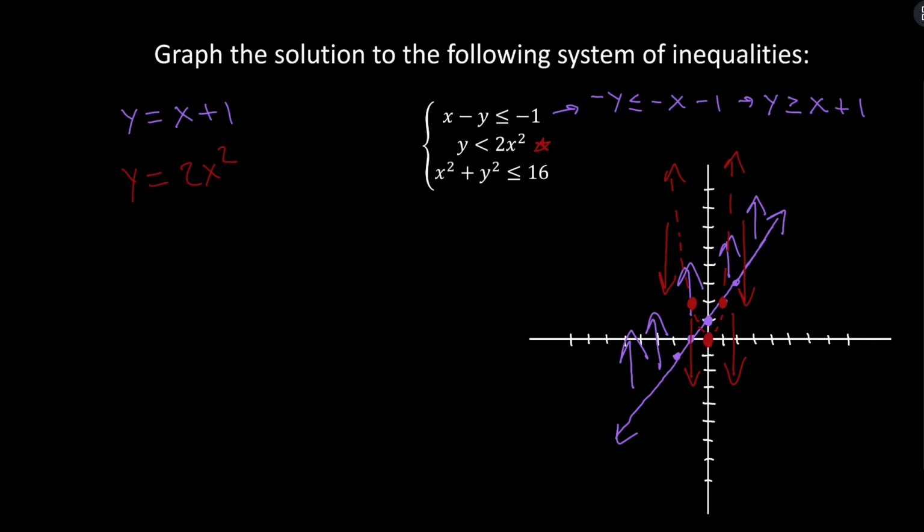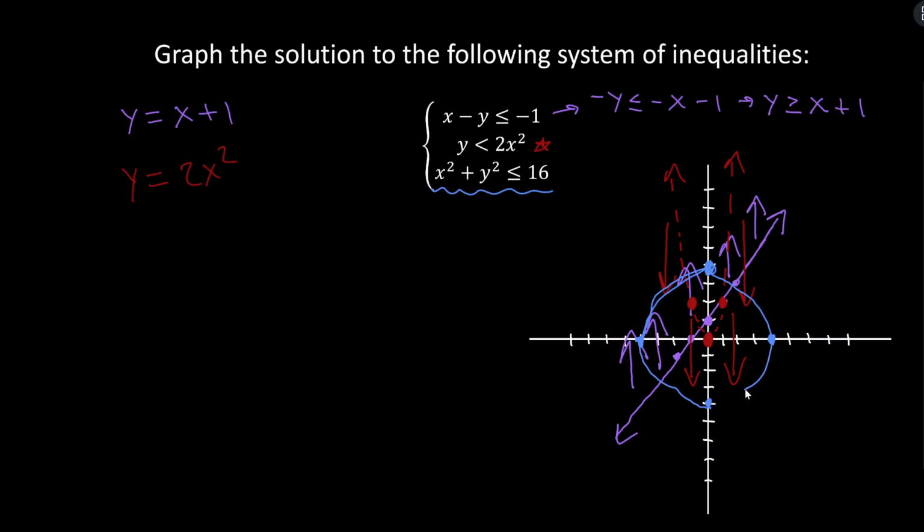And so let's see, I've got red, purple, so now I can do blue. I'll do blue for our circle here. This is a circle, this time with a radius of 4, but still centered at the origin. So I'm going to go 4 away from the origin to the right, below, to the left, 1, 2, 3, 4. And above, 1, 2, 3, 4. And I'm going to do a solid curve because, again, less than or equal to. So solid curve, and this is going to be a very ugly circle. That's okay. Solid curve.